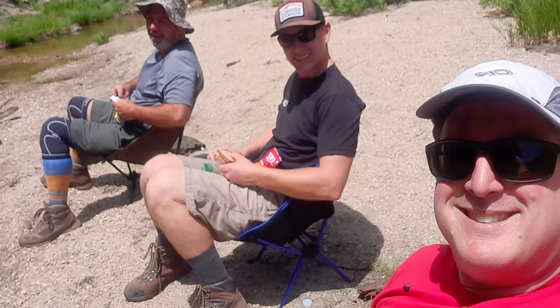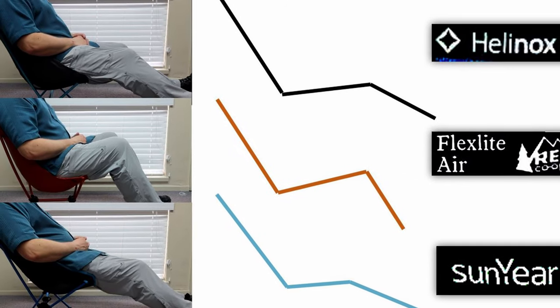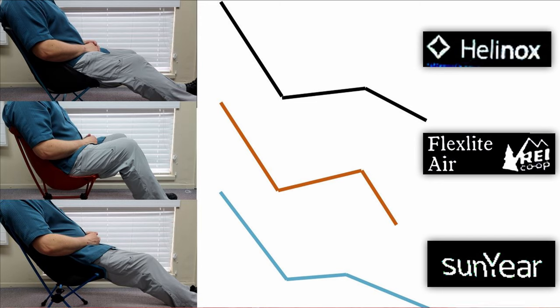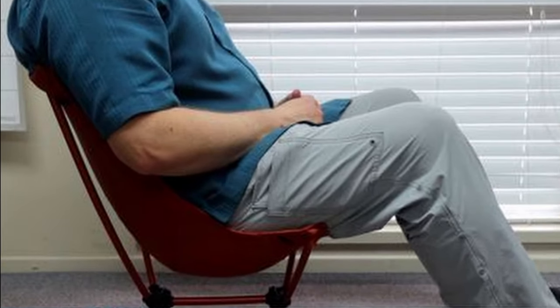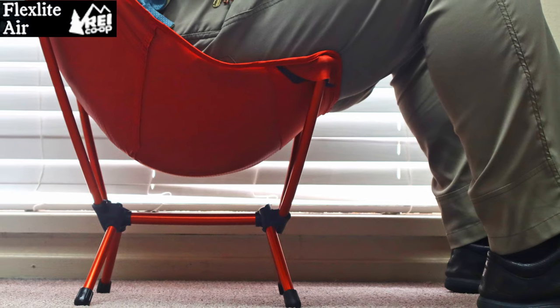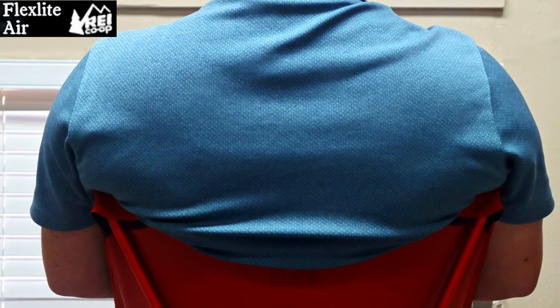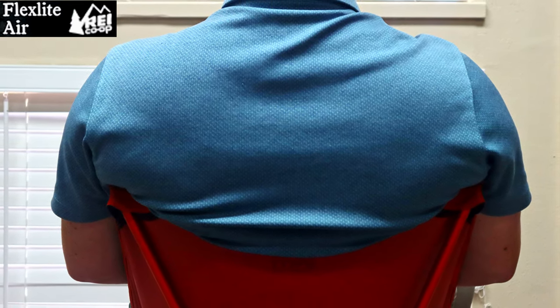I decided I needed to move on to other factors. Comfort was going to be a huge factor. The REI FlexLite Air did not do well here either. Because the seat angle is a little steeper than the Helinox, there was a band of material pressing up into my legs when I tried to stretch out. It was fine for sitting straight with knees close, but if I tried to relax, I was getting circulation cut off. Further, because the FlexLite Air is shorter in the back, it created a band across my back that wasn't where my back wanted it — pressing into my spine when leaning back, no support when leaning forward.